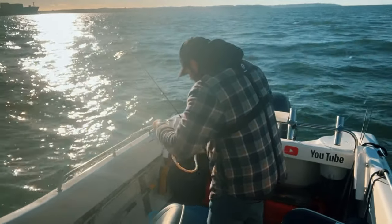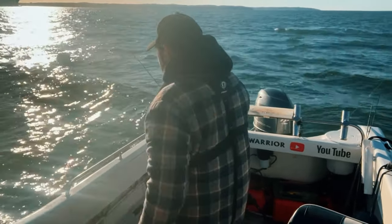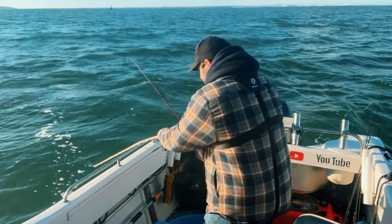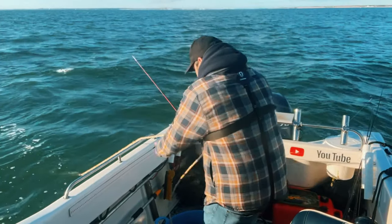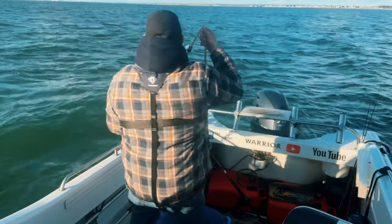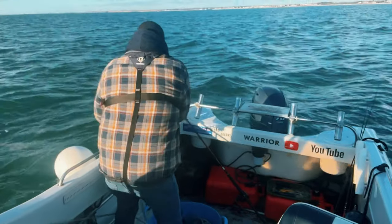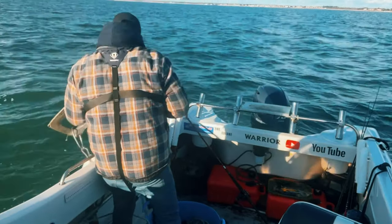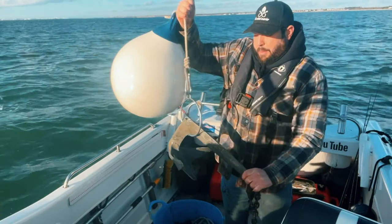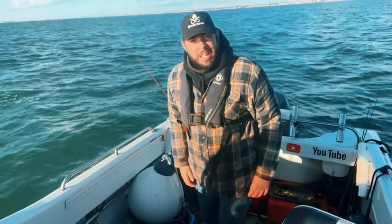All you need to do is bring it around the side. If it starts going around the back of the boat, I just pop it in here and swing it so it's off the side of the boat. What I don't want is that chain or that buoy going anywhere near my prop. There's the chain — you'll see the anchor is caught up, hanging off the buoy, and you're all set to go.